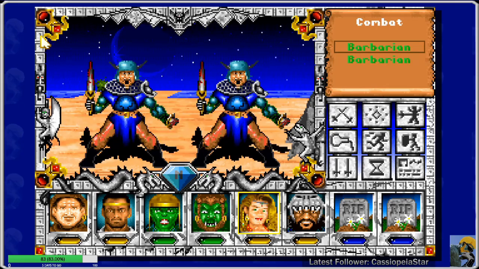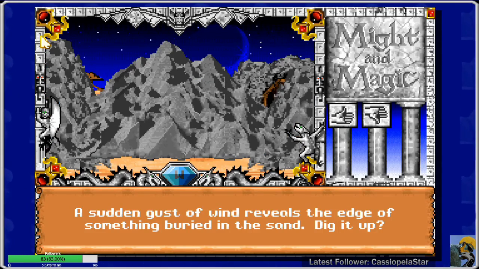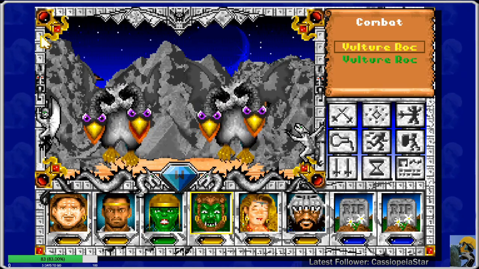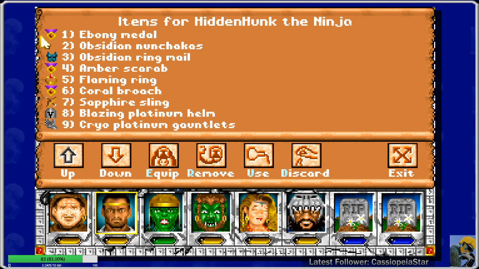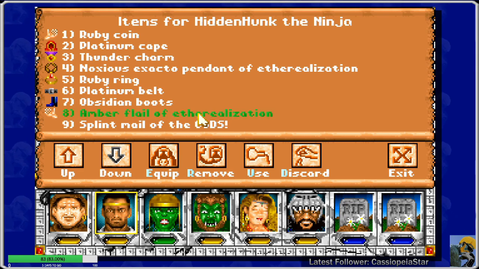Too dangerous to rest here. What, with all these barbarians? Makes sense. It's not really that dangerous, is it? Some splint mail. Well, what, I can't hit these guys? Interesting. Vulture rock. Oh, well, first of all, let's take off. Ooh, splint mail of the gods! I think that suffix gives you plus 50 to every stat or resistance or something insane, but I can't remember exactly.